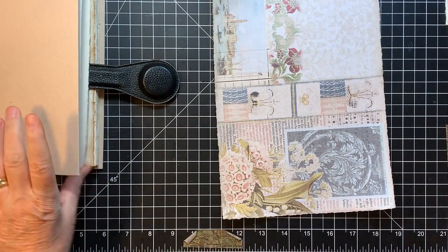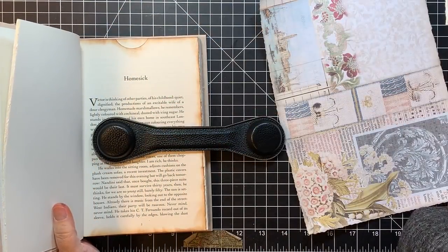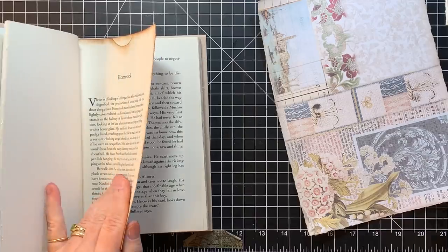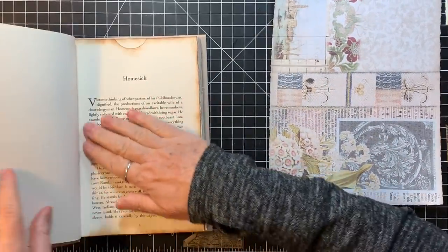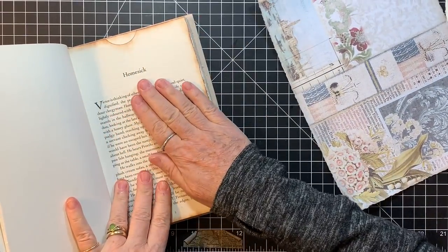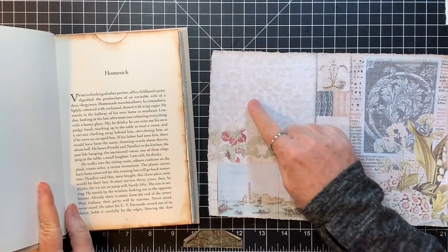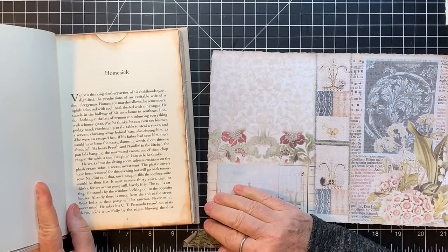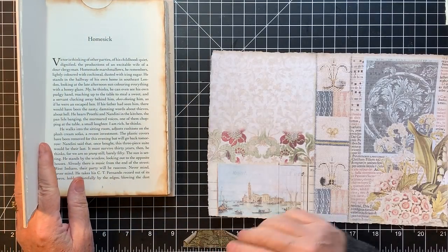In each pocket is going to be a journal card. In these big pockets, I have these grid journal cards — they're like Project Life brand. I like to just put a tab on them and put them in here, and they're blank on both sides. So if you don't have any journaling space on the pages, you don't need to worry about that.